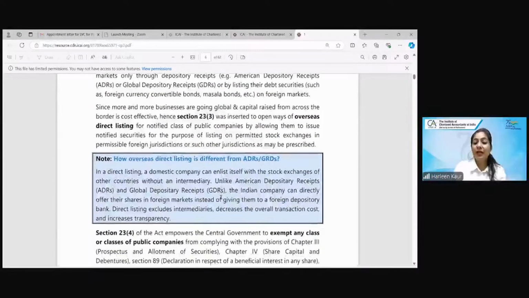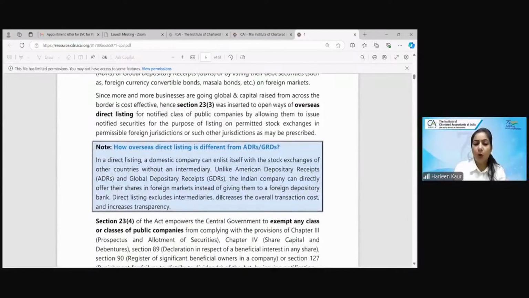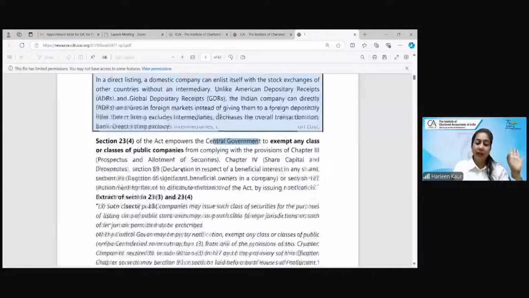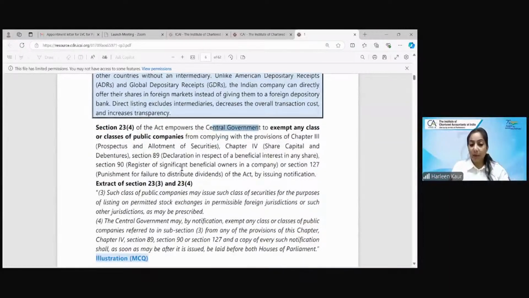How is overseas listing done through ADRs and GDRs? Again, section 41, we will talk in detail about GDRs. So here he is trying to tell you how the division of this chapter is happening. Here we are talking about prospectus and allotment. Then we will be talking about share capital and debentures, declaration of dividend. All these are related chapters. Central government has power to exempt any class of companies. So section 23, subsection 4 says, central government has the power that these are the different chapters which we'll be doing for public companies, but certain public companies can be exempted only if the CG tells them that you don't need to follow these sections, then they can avoid these sections. Basically, these chapters.